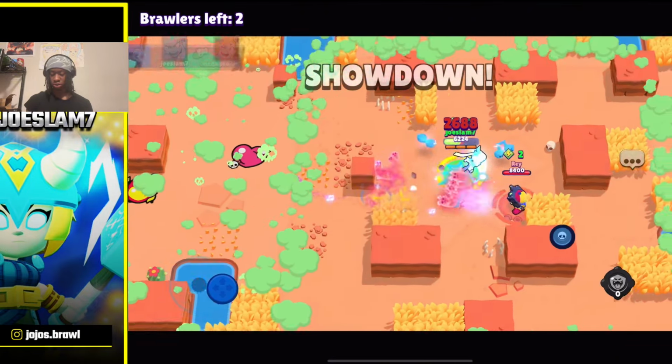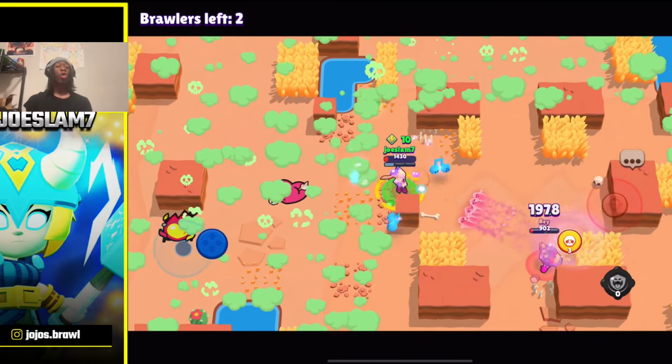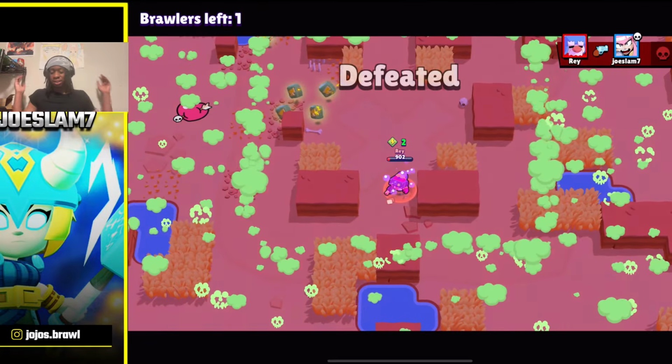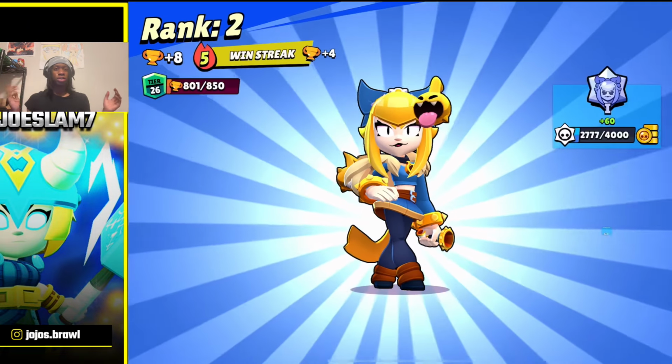Gale is a good counter to her because he could push her away. But I think we could... Oh, and we get taken down. But listen, we had like 6 kills. We dominated. Rank 24, now we're tier 26.